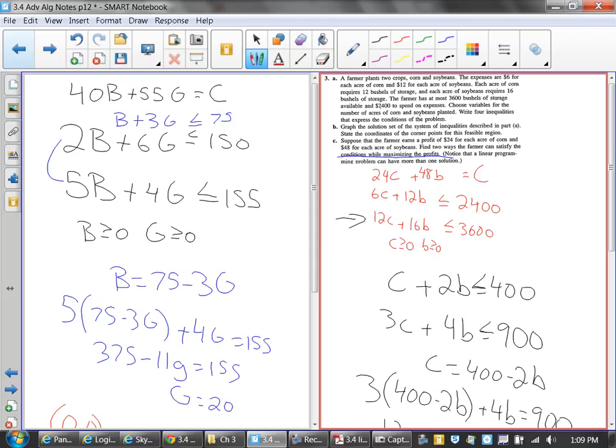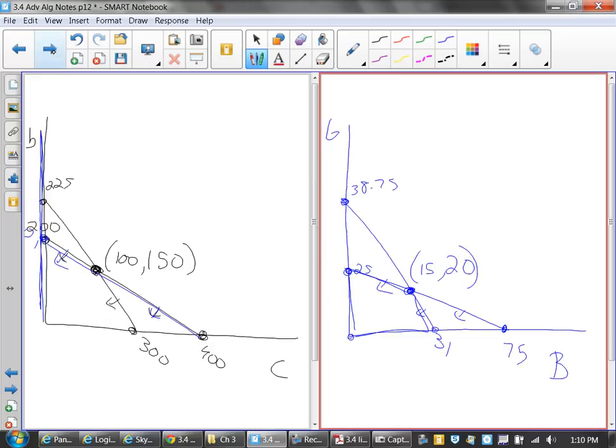Okay, so I have my x's and my y's switched around when I graphed it, and somehow I didn't get the same answer. What happens sometimes if you flip-flop them around, if your objective function didn't have them flipped, then it's going to give you an incorrect value. Does your objective function correspond to what you were looking at graphing? What's your objective function? 24c plus 40x equals c.